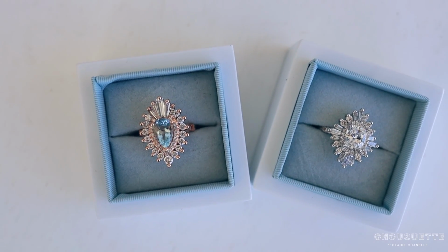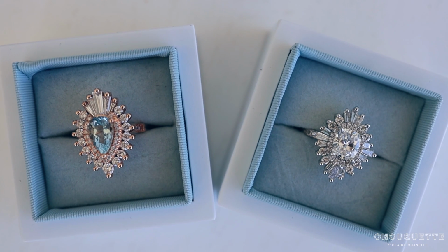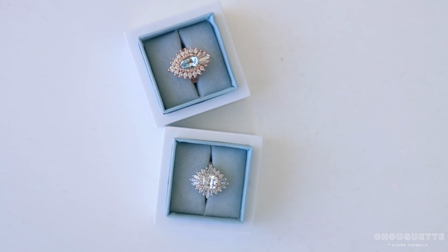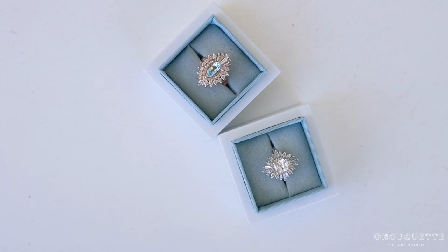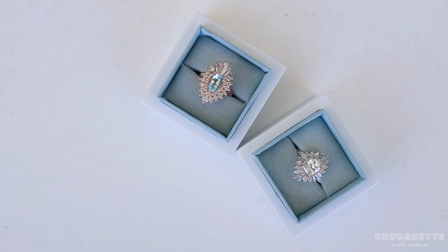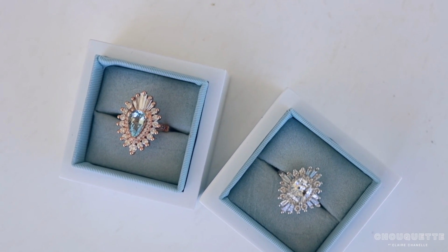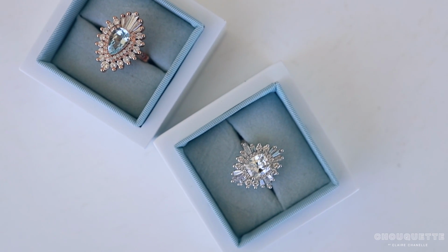She specialises in this kind of vibe. Like, it's called the Gatsby, it's called the Rhapsody. I love all the names. I love the Lindy, there's another one called the Lindy. I just love them all, and you can give her a diamond. Maybe you've got a special diamond that's an heirloom, or maybe you've bought a diamond from somewhere but you're looking for a setting. She does that, but she can also source her own diamonds as well.